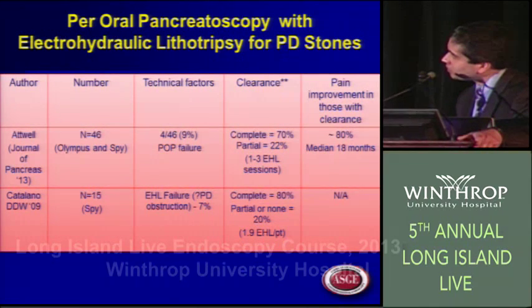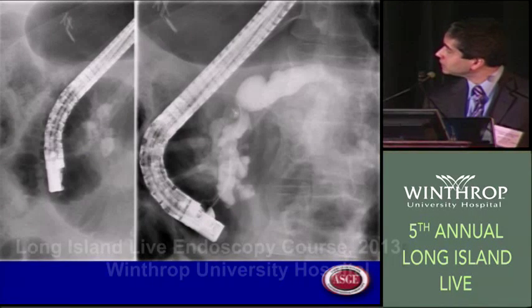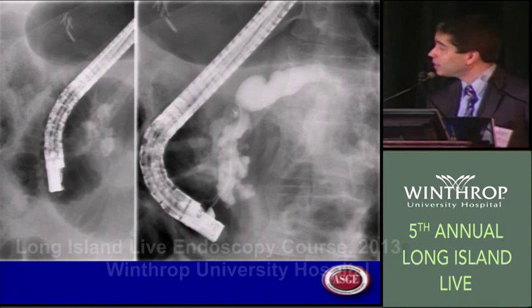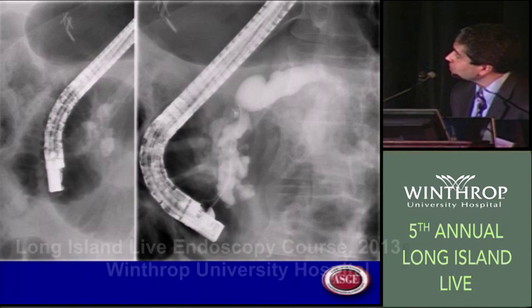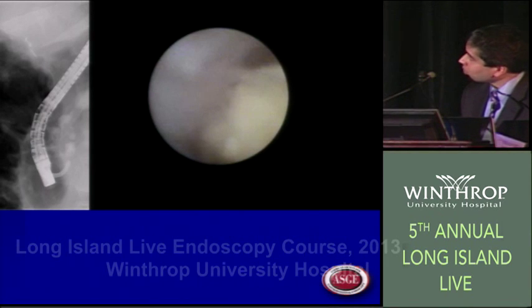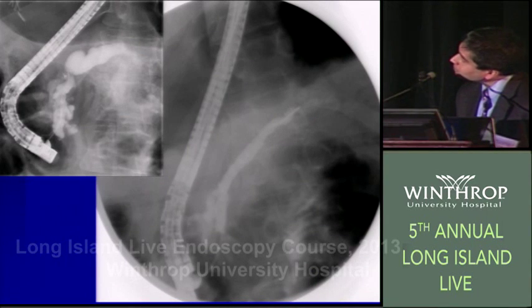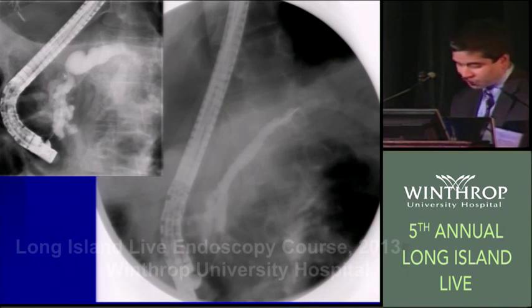We get pretty good clearance rates and pain improvement at intermediate-term follow-up. This is an example, actually, a young kid with hereditary pancreatitis. You see some stones here in the PD, dilated PD. And this is the stone. I'm not going to show you the video. Needless to say, we broke up the stone during the same session. And on follow-up pancreatogram, the next session after the index session with intraductal lithotripsy, you can see a remarkable decrease in the diameter of the duct and then clearance of the stone burden in the head.